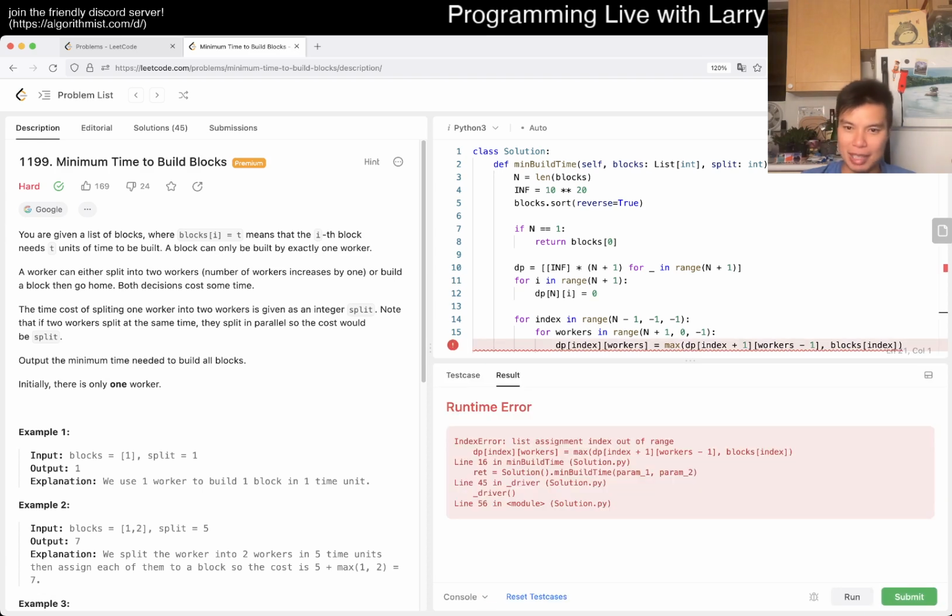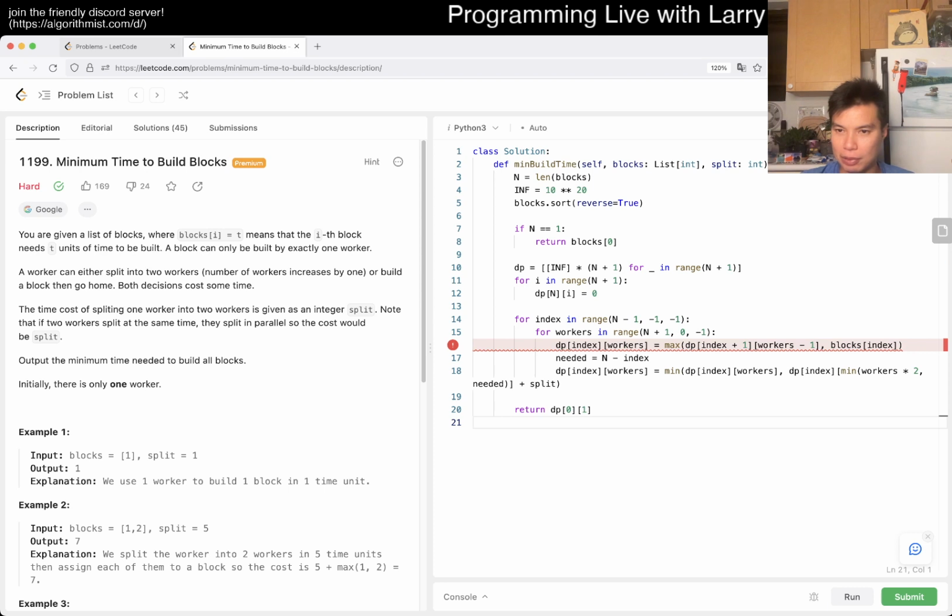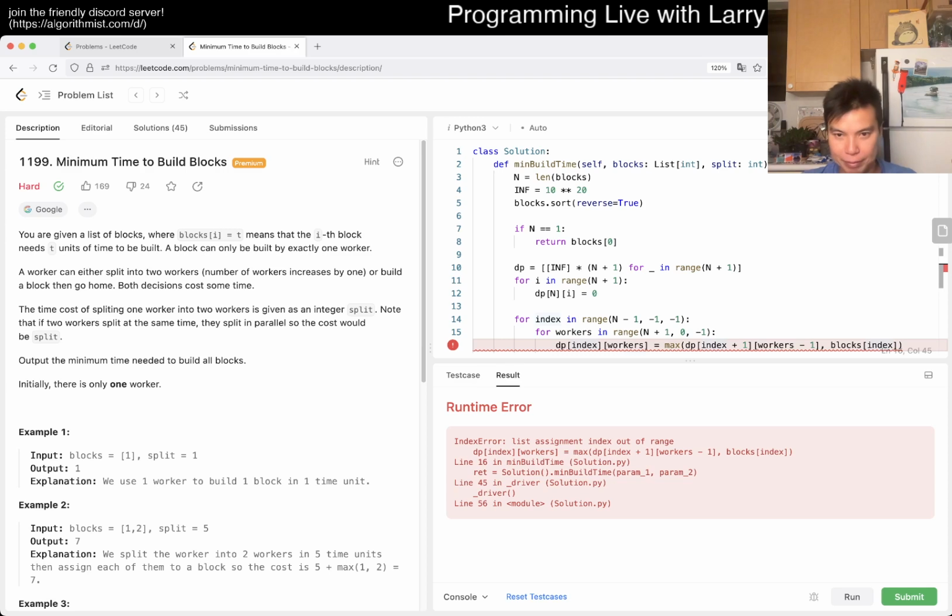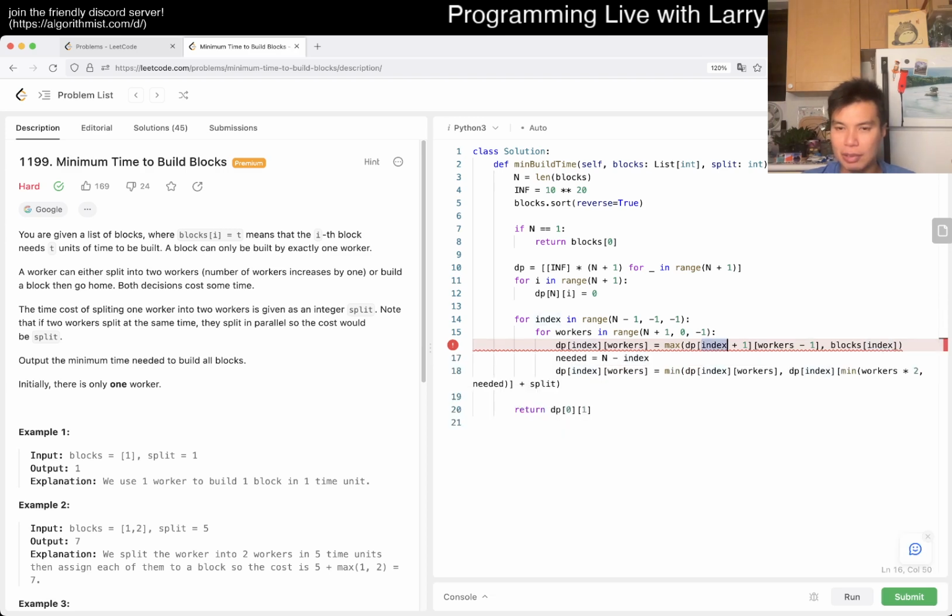I mean, it might not be good because I am way prone to making silly typos, and maybe I have one here. Oh, index doesn't. No, this makes okay sense. What was the error again? Something's out of bounds. This assignment index plus 1 is okay. Workers goes to 1, so that should be okay. Index plus 1 goes to n. Yeah, I mean, it should be okay. What am I missing?